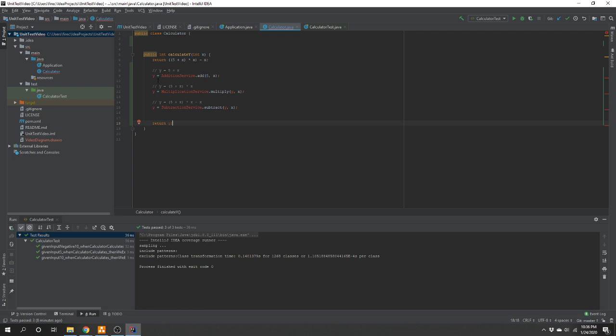It is yelling at us for several reasons here, obviously. First off, we never declared y. We should probably say that y starts off as x. Let me take this out here. And maybe we'll put y in here for consistency reasons. So we start off with y is equal to x. So we do y equals x, y equals 5 plus x, then we get the multiplication, and then we get the subtraction here.